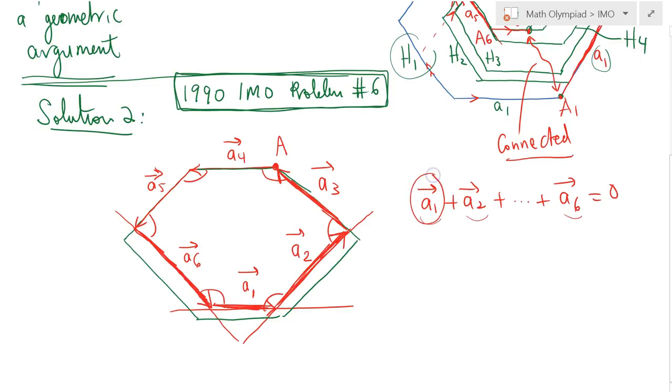So in the complex plane, let's think of this as the real axis. Let's just change color because this is not good. So think of it like this. You have this complex plane like that. We want to add these vectors, right? So let's start with vector a1. a1 is just horizontal. So therefore, a1 is just a1 plus a2.